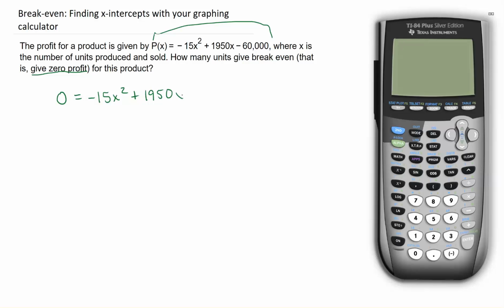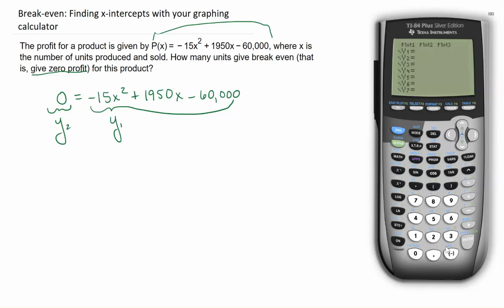And we will go from there to the graphing calculator. So go to y equals. What I'm going to do is make a y1 equation be this equation, and a y2 equation be this one.